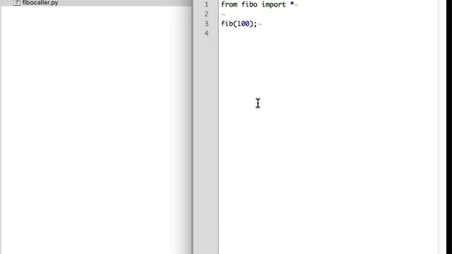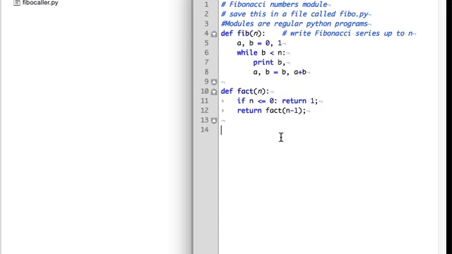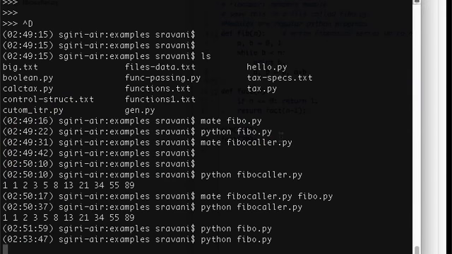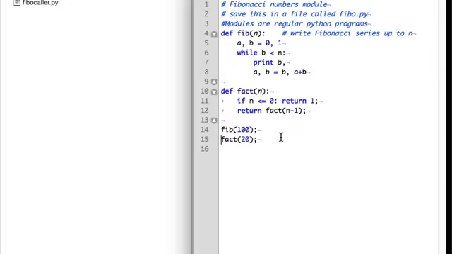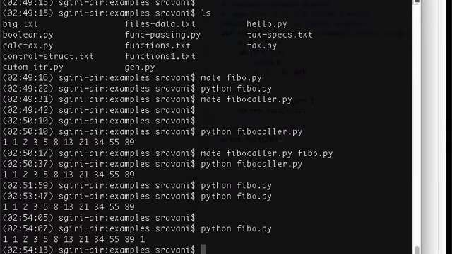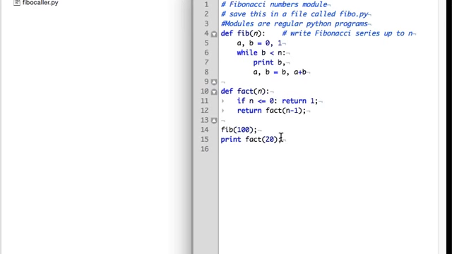Now, if I want to do something inside it, let's say I try to run fib 100 and fact 20. If I run that, I'll get these results. This is correct, right?